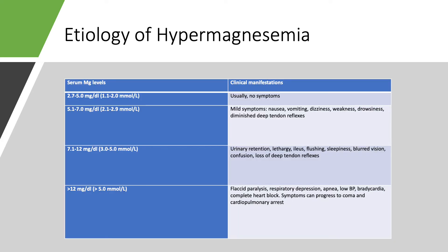The clinical manifestations of hypermagnesemia depend on the level. Fortunately, with magnesium you have a wide safety margin — not like with potassium. From 2.7 up to 5 mg/dL, you usually don't have any symptoms, so you just need to get rid of the magnesium source. From 5.1 to 7, you're going to have GI symptoms — nausea, vomiting, maybe some dizziness and weakness — and the deep tendon reflexes are starting to diminish.